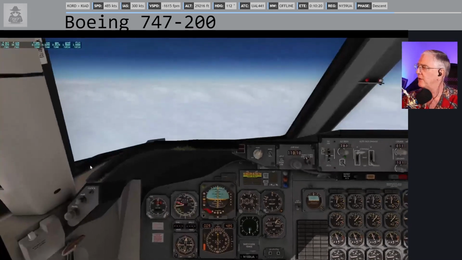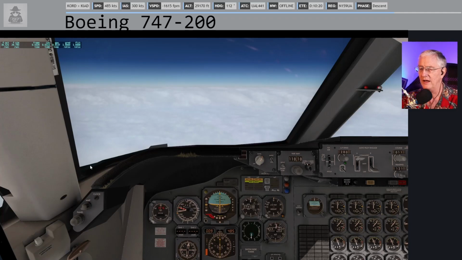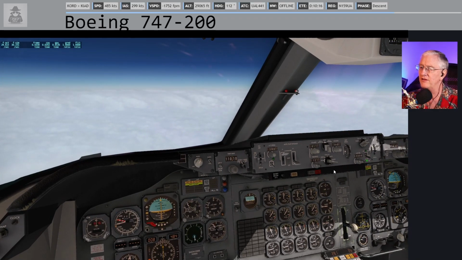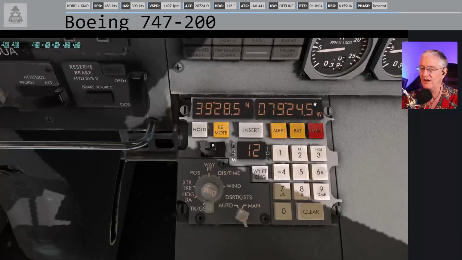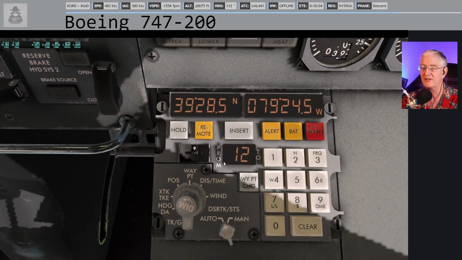Now we need to see how we're doing as far as altitude. Not great. So let's dial this down even more. I think we're missing some of our constraints, so I'm just going to put it down to our final descent altitude, which is 2,000. I'm probably going to miss those because I'm falling behind on these. You've got to have 2 people in these cockpits.